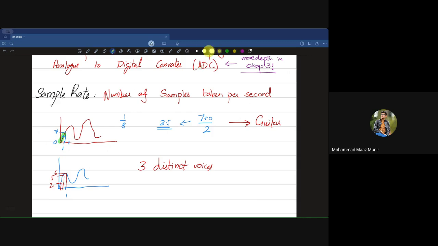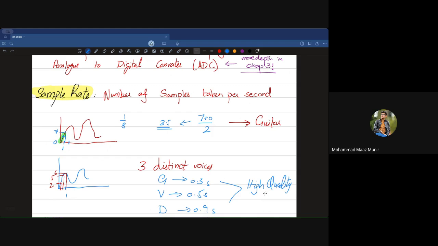But when we are taking multiple samples over 1 second, or I can say when I'm increasing the sampling rate, which is basically the number of samples you take per second, then the benefit is that at one point, let's say the guitar's volume is going to be high at 0.3 seconds, and then the violin voice is very high at 0.5 seconds, and then at 0.9 seconds the drums voice is very high. Now when I mix them, it's going to give me high quality audio.